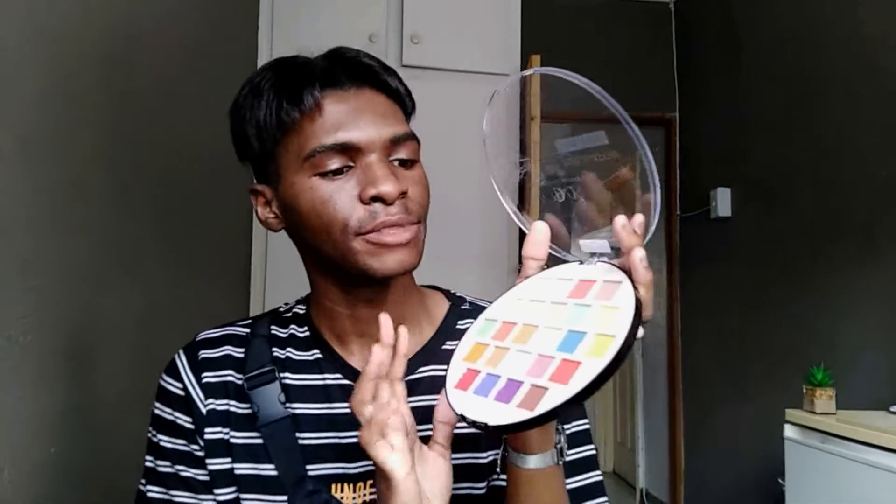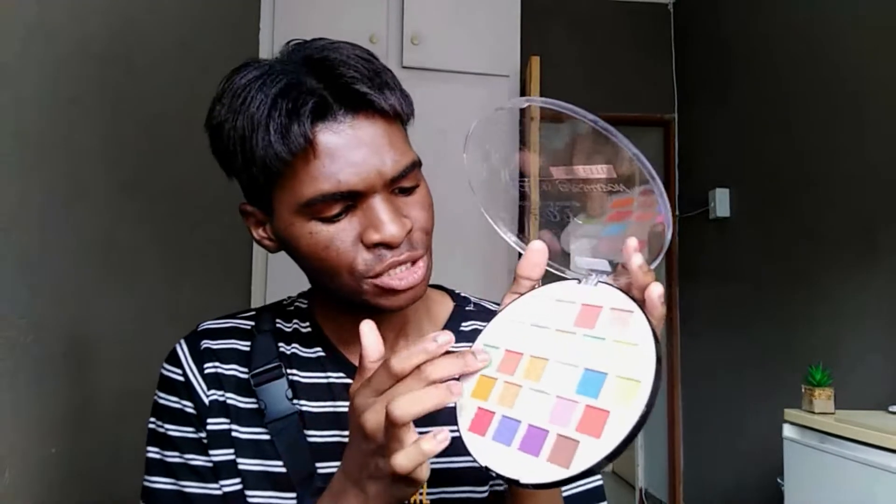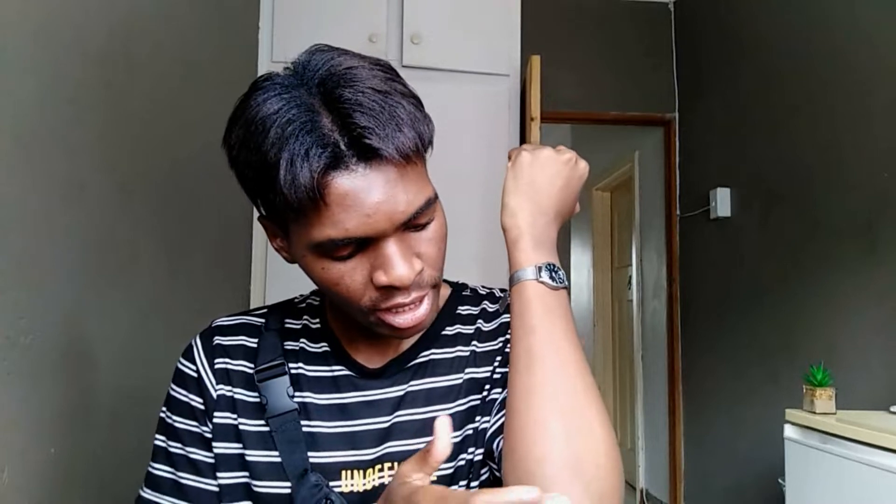Now I'm running out of room on my arm so I'm going to wipe away those swatches. Now I'm going to start swatching the third row. The third row has five mattes and this last one is a shimmer. I'm just going to dip into this neon — well, it's not really neon — green shade. This is what the green looks like, and it's already a lot more pigmented! I really like this green and I think it's very wearable — not too neon.